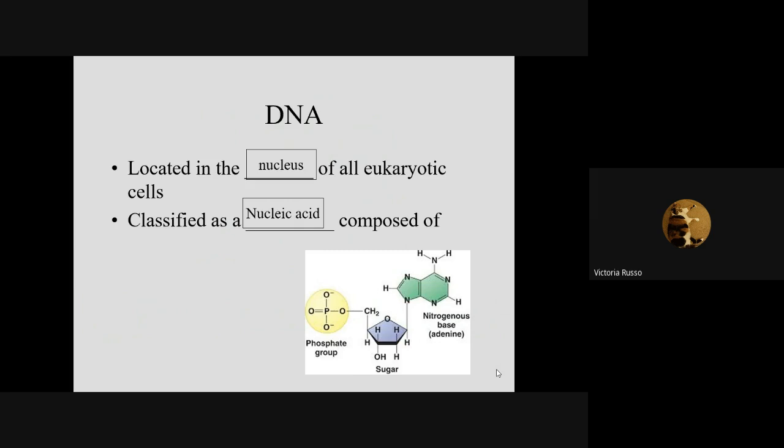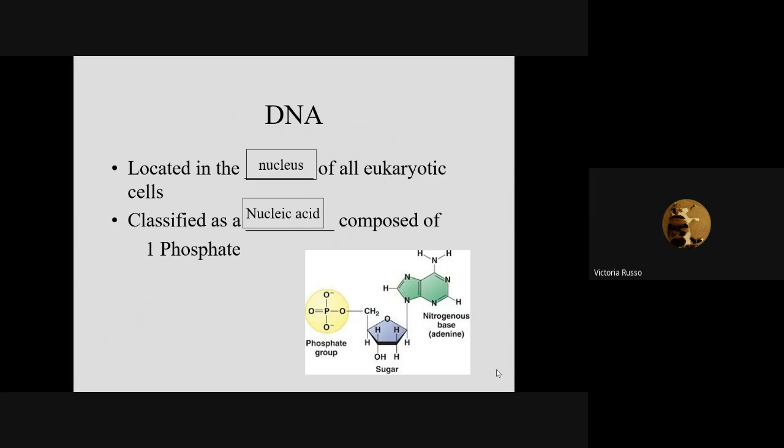So in the beginning of the year, we were learning about the types of molecules. We had proteins, lipids, carbohydrates, and then we briefly mentioned a fourth type, which is nucleic acids, and that makes up your genetic material. So this entire unit is going to be about what DNA does to control cells. However, before we learn about what it does, we need to know what it looks like.